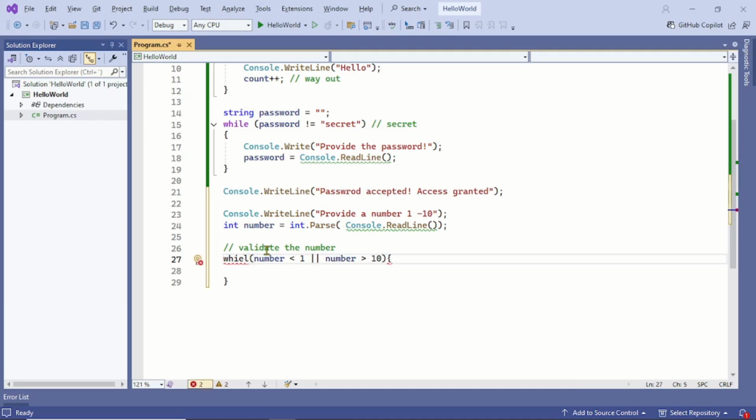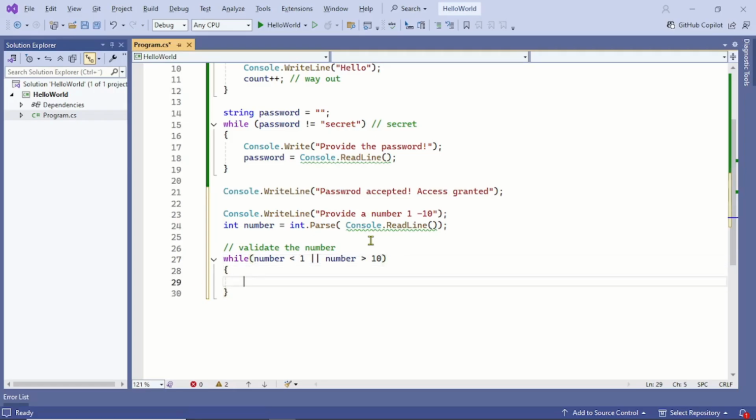And here we have a typo. It should be while. So if the number provided by the user is less than 1, this condition will become true. Here we have logical or. If one condition becomes true, the whole is true. And in other case, the number provided by the user is greater than 10, this condition becomes true. The one is true, the whole is true, and we will automatically come inside the while loop.